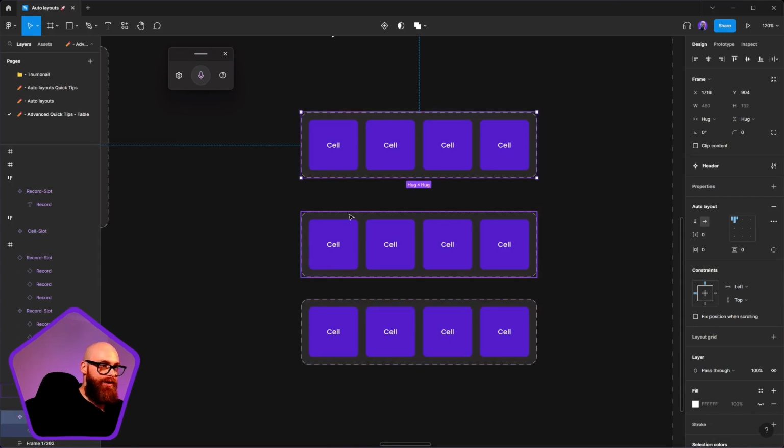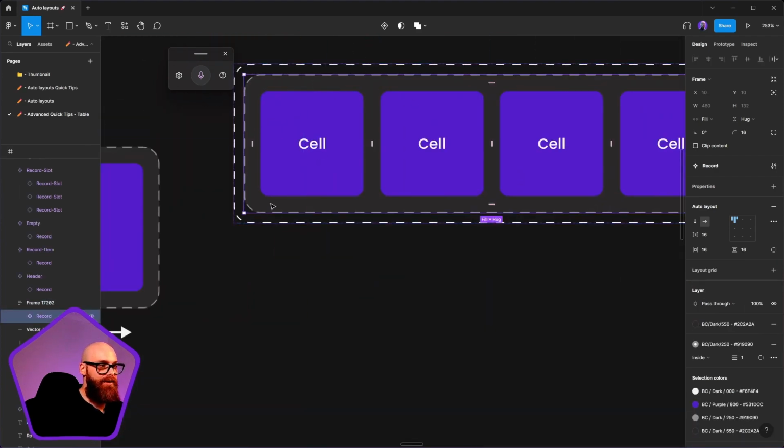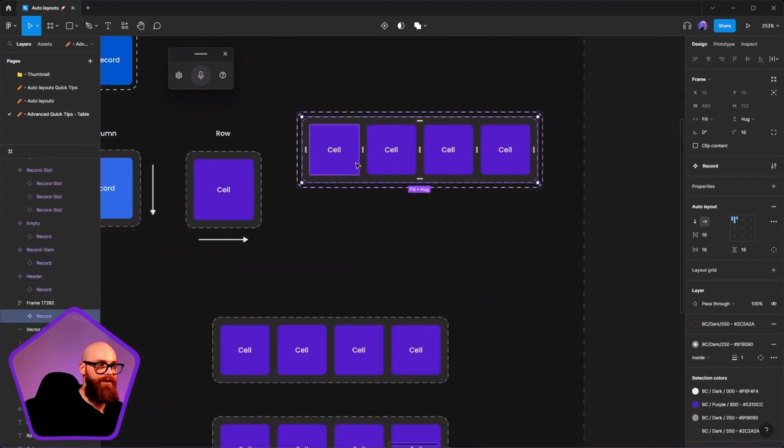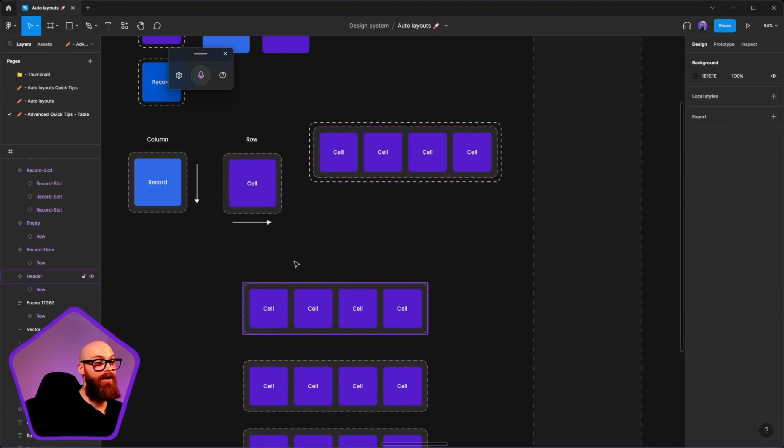all I need to do is edit my main piece here, which is my record. In some ways, if I wanted to, I could technically call this my row. And this is why I did it like that to begin with, because it can make it a little less confusing.